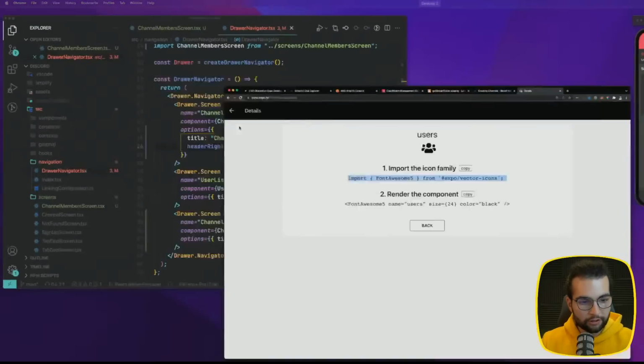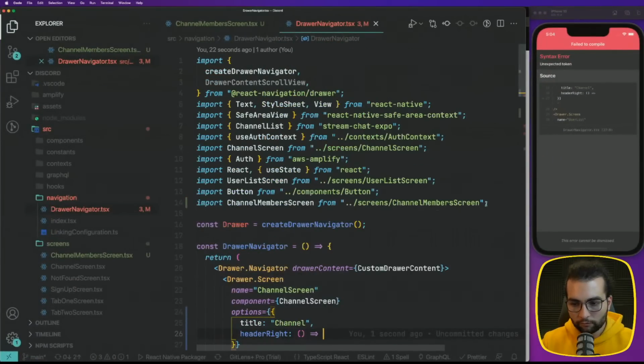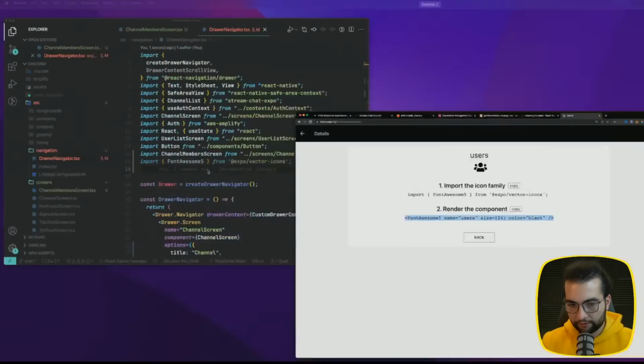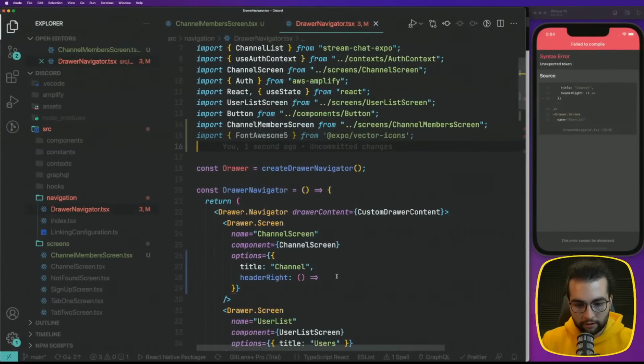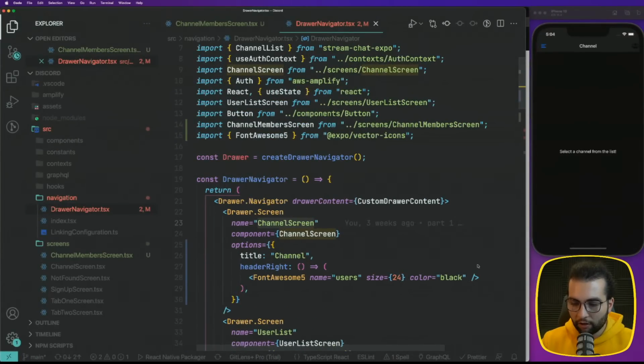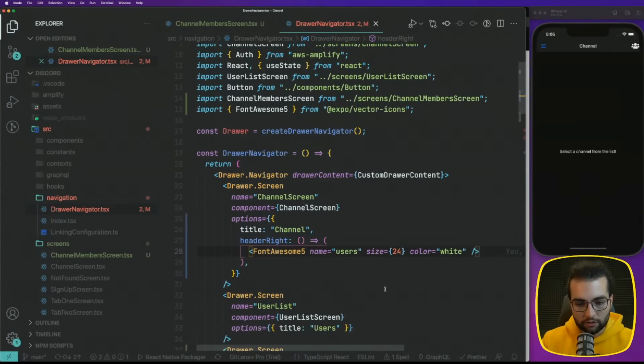So we're going to import it like this. And we're going to render it like this in the header right of our channel screen. Okay, I see it there. I just need to change the color to white. And what else? Probably that's good enough.